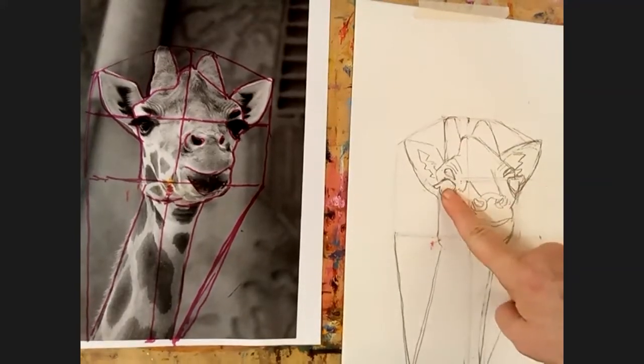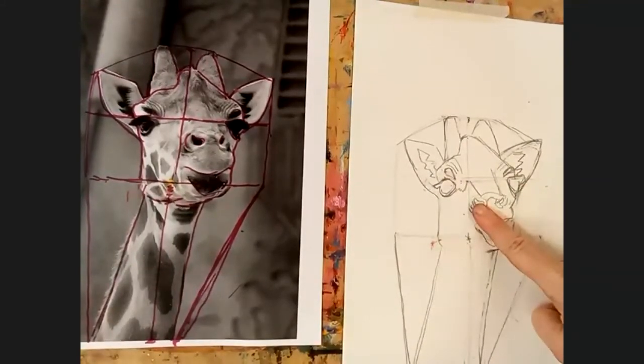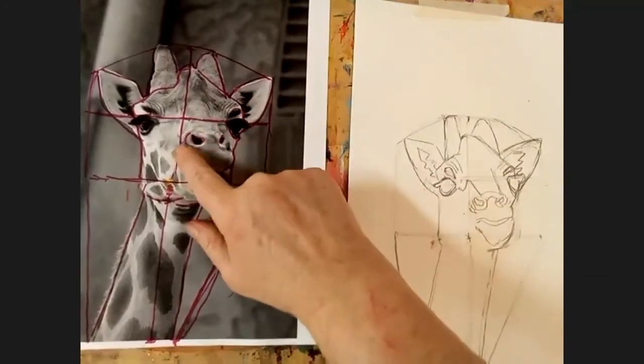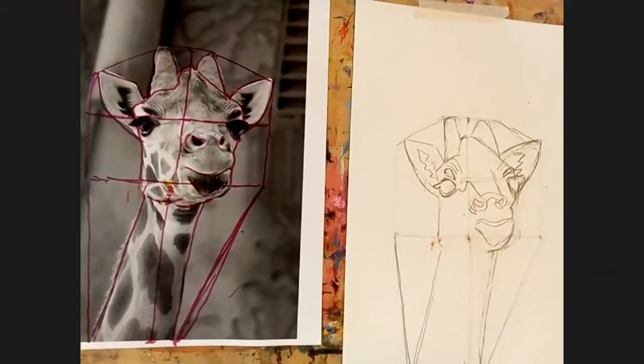Paul, bring these right to the edge. This one's good. I think the nose isn't touching this line, it's to the right. But you're starting to get there. He's looking giraffe-like.